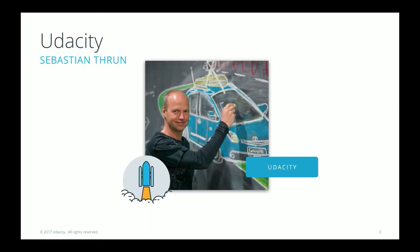My partner in this is Sebastian Thrun, who is kind of a luminary in Silicon Valley. He was a professor at Stanford, where he won the 2005 DARPA Grand Challenge — a famous self-driving car race through the Mojave Desert that kicked off the self-driving car boom. He then left Stanford to start Google's self-driving car project, now known as Waymo, and later founded Udacity to democratize education so that anybody anywhere can get the world's best education. This past summer I joined the team, merging Sebastian's interests in both education and autonomous vehicles.